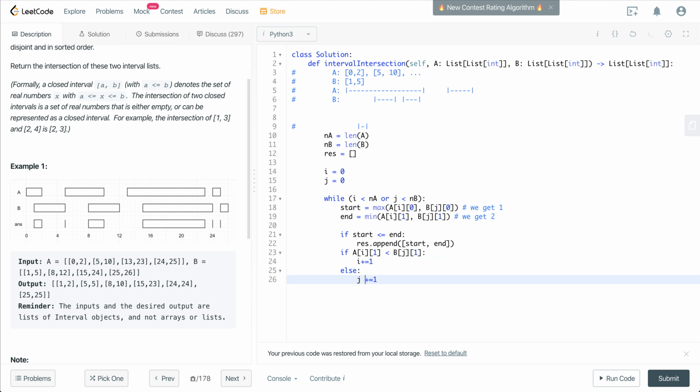This looks better. I think that's all, oh wait, we haven't returned anything. We have to return the result.